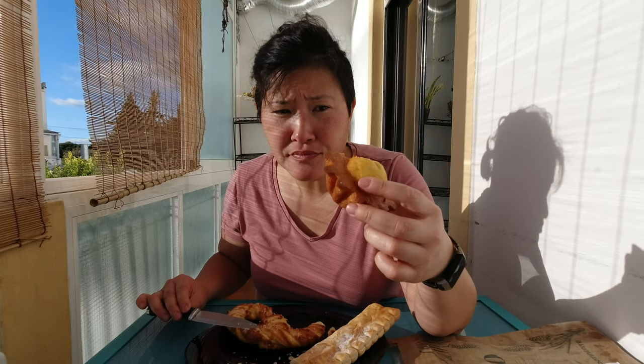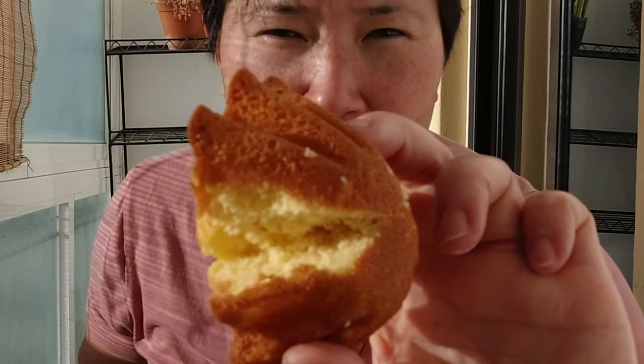That one reminds me more of a muffin — I think they eat that more for breakfast. The interesting thing is all the pastry is much more yellow compared to American or French baked goods, so I'm assuming they're using more egg yolk. Their chickens might be healthier too — it's an interesting question because the eggs seem much more yellow. I never really thought about the difference between French and Portuguese bakeries before, but it definitely has a very different flavor profile and texture, more to do with air and sugar — like the concept of a flan. It's very nice, just very different from what I expected.